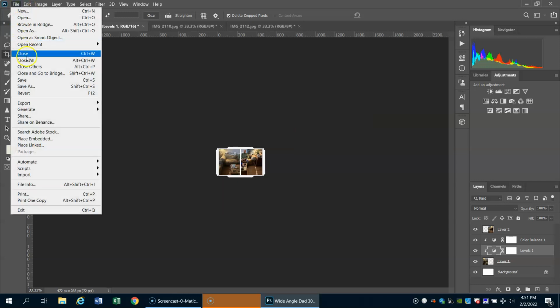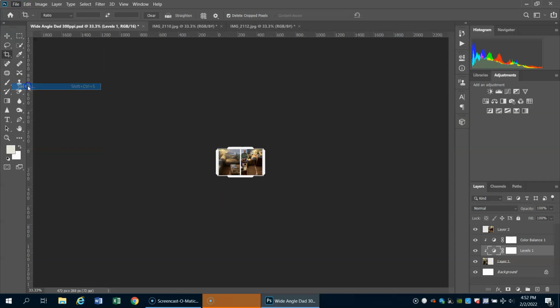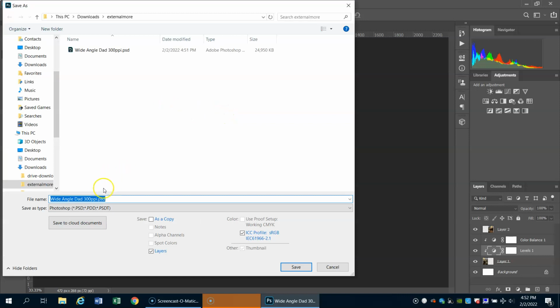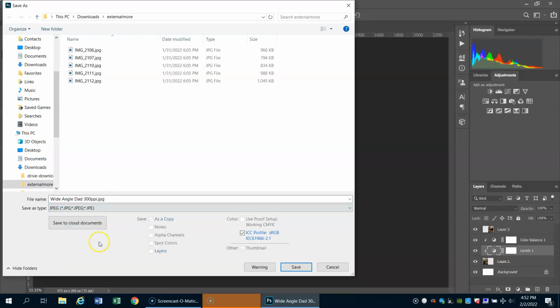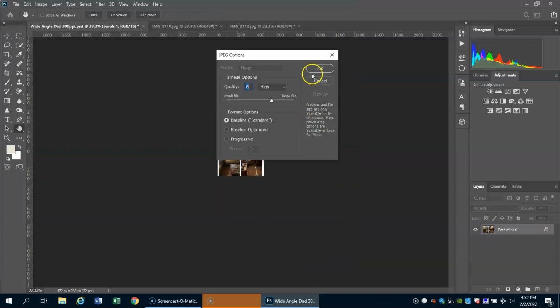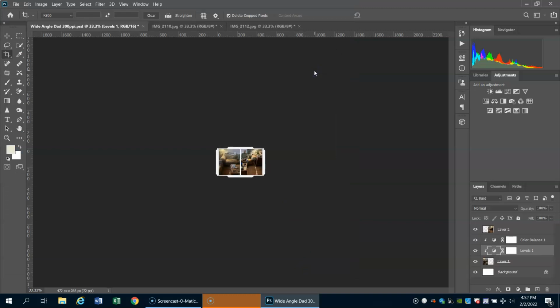And file, save as, and then I want to change this to a JPEG so that it uploads on our discussion, our Blackboard Ultra much easier. Okay. So click save. And that's just a JPEG compression box. You OK out of that.